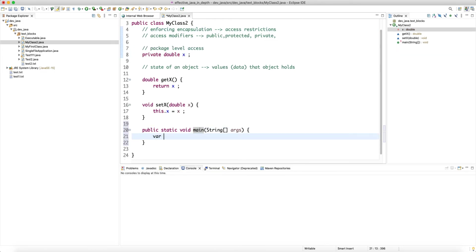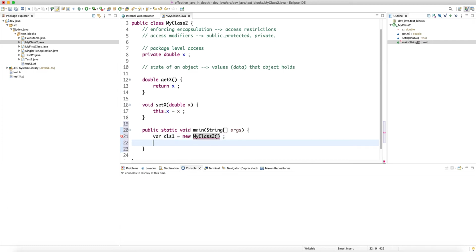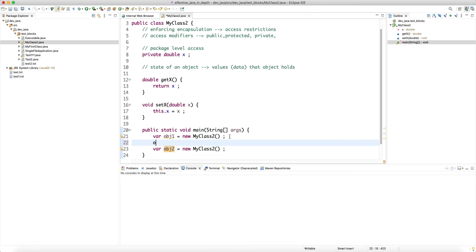So var obj1 is a new MyClass2, all right? This obj1 is an object or an instance of this class, right? So we create an instance, and we can create another instance, right? So var object2, and these are two different instances, and each one can hold its own state.